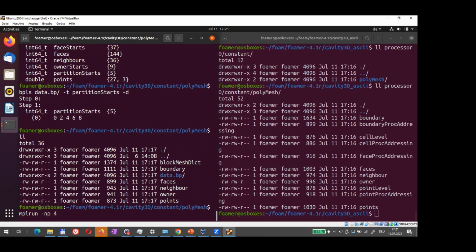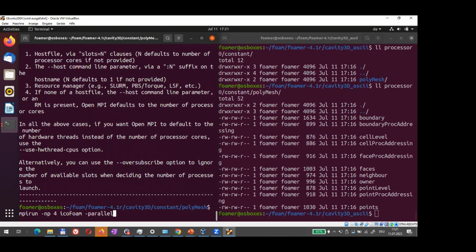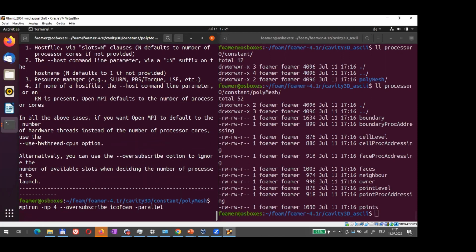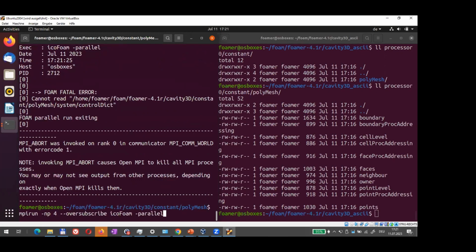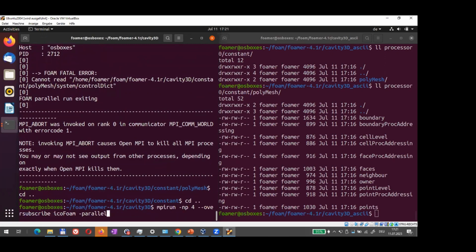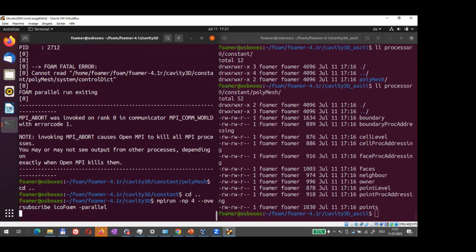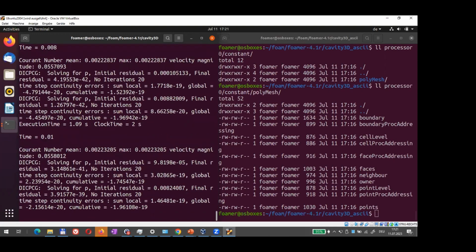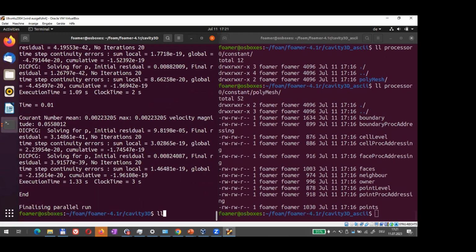So we have 4 processes, run icoFoam, parallel, and I think I have to oversubscribe because I have only 2 cores here. So it's just an MPI run issue. What's the problem? Wrong directory. Sorry for this. Okay, and we run it.